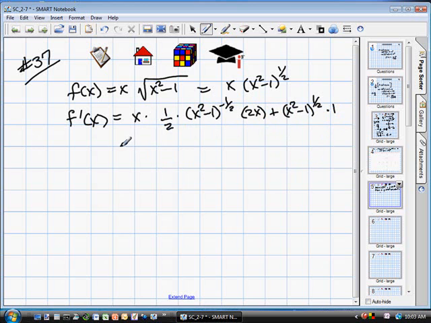We should probably try simplifying this. Let's see what we can do. Well, the 2's cancel in this first term, and we have an x times an x, so that'd be an x squared. And then this is what in the bottom? Well, I'm not going to go back algebraically. Why not? Because aren't we going to have to find another derivative in a second here? So I shouldn't do that, but let's just write what?